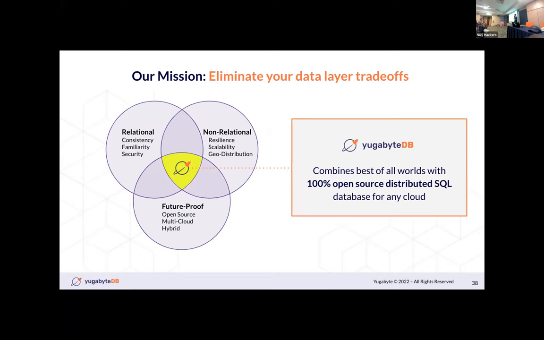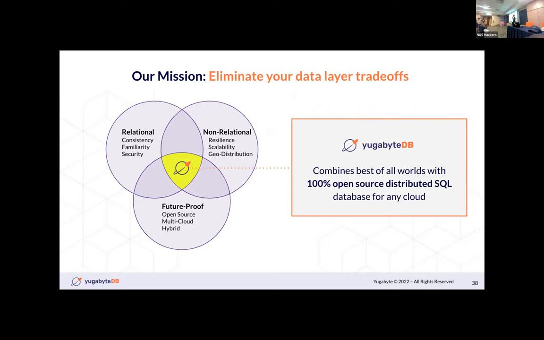So if you already use NoSQL, you might be familiar with the advantages it brings, right? For example, the resiliency and scalability; it has multiple nodes in the cluster and can distribute the data across different locations. But the problem with NoSQL databases is that they don't follow a strict relational data model. It can be key-value pairs, it can be a document store, but it doesn't have really strict relational data models. You cannot have referential integrity across different tables like an RDBMS does, right? So normally for business transactions, people prefer to use relational databases because they offer consistency. And people are also more familiar with the SQL interface and security features.